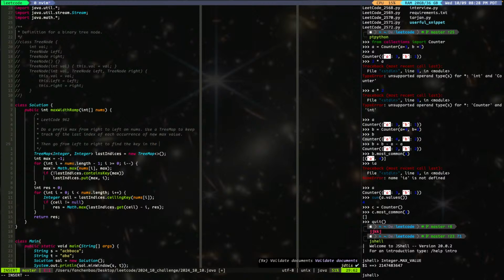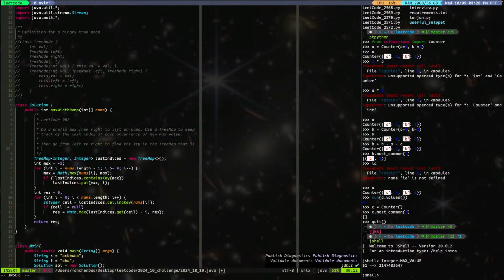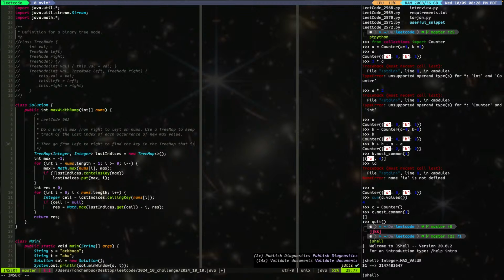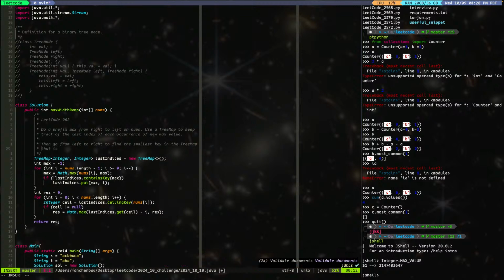key in the tree map that is barely the smallest, to find the smallest key in the tree map that is bigger than the current value.